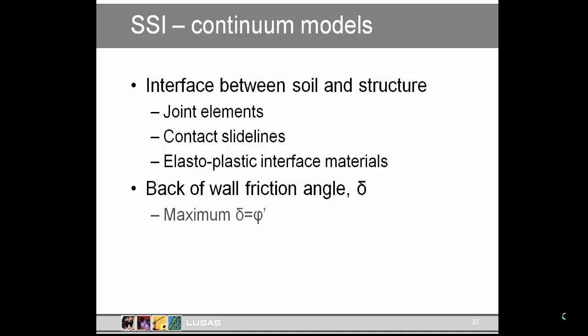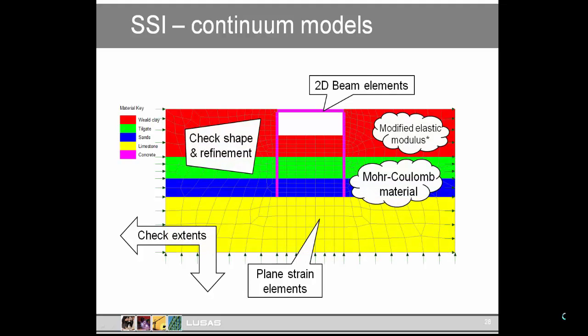Delta can't be more than the internal angle of friction for the retained soil, and it can't be less than 0, because 0 means a notionally smooth wall. In many retaining structures, it is conservative to use delta equals 0, but in integral bridges, upper bound values may also be critical. The UK recommendations suggest using half the internal angle of friction. So there's our continuum model with a reminder of the considerations, including the frictional interface.